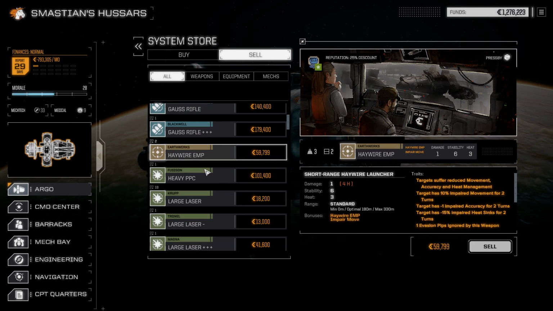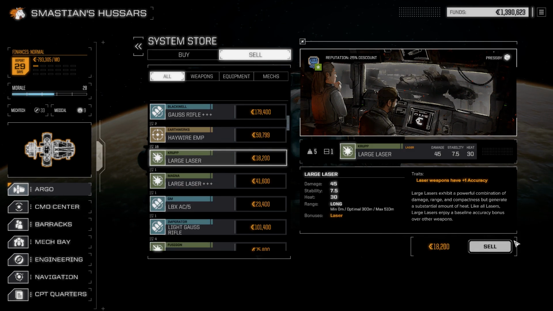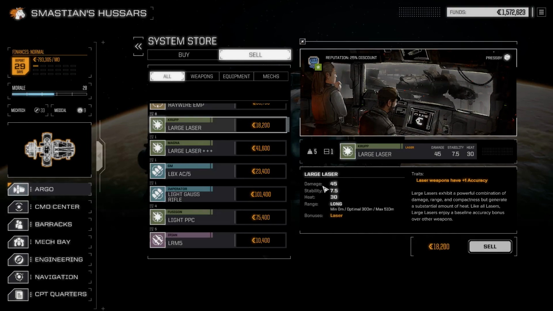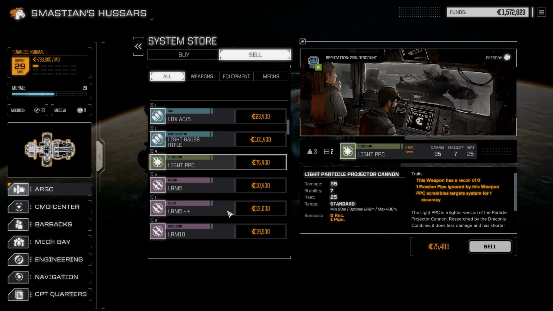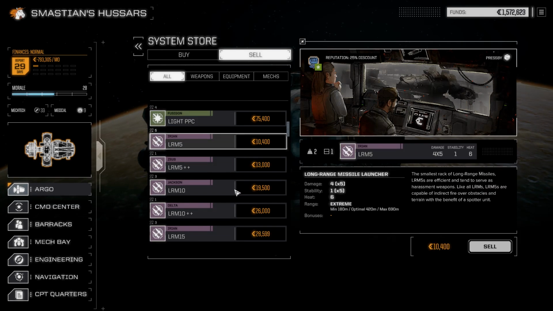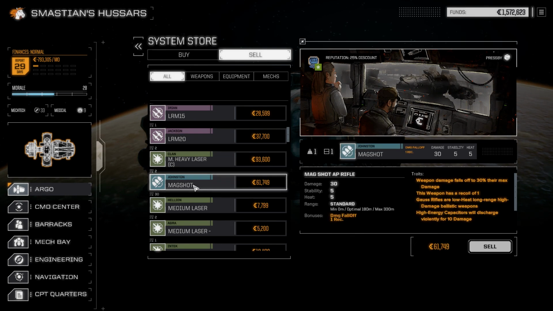Yeah, sure. Heavy PPC. At this point, I never use heavy PPCs. Minus large laser. Standard large lasers. We'll still hold on to a couple of those, but we'll sell like 10 for now. LBX AC5, why not? Light Gauss, sure. Light PPCs. Nah. We'll hold on to those. LRM5s, yeah, we hold on to them because we've been starved for LRMs in the past. Yeah, we purchased those just a moment ago.